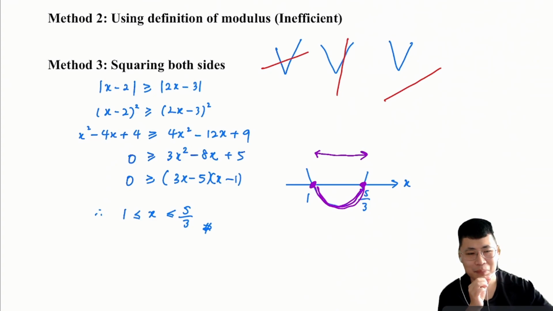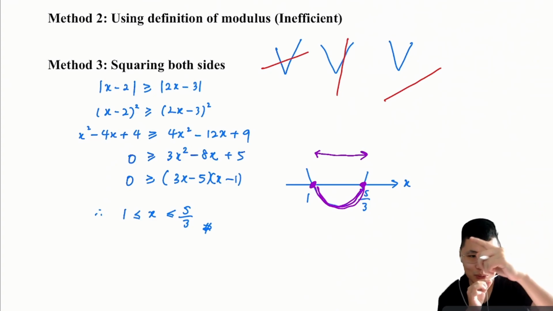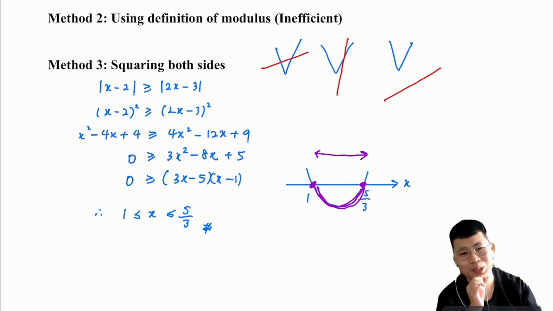Okay, so I hope this clears the air on why when we do that we have to use the test point method, and why when we do this we have to use this method. Now at the end of the day, I think we still need to convince you that the graphical method is still superior for these cases. So fall back to the graph, solve for the intersection points, and from the intersection points determine the positions of the graph where it's above and below.